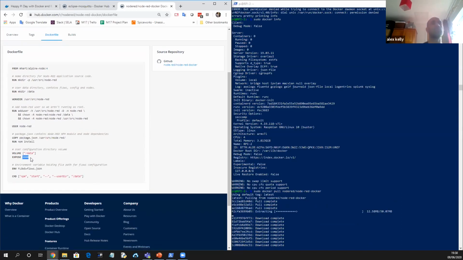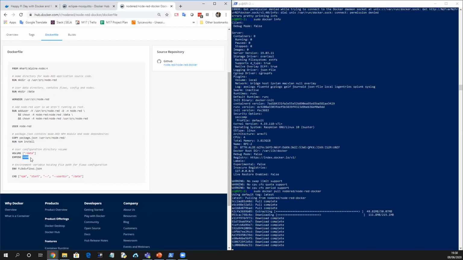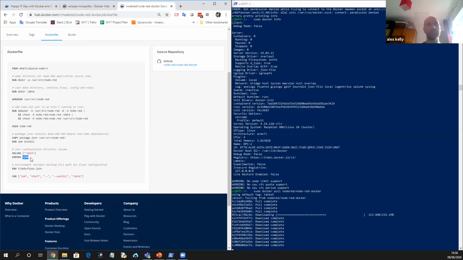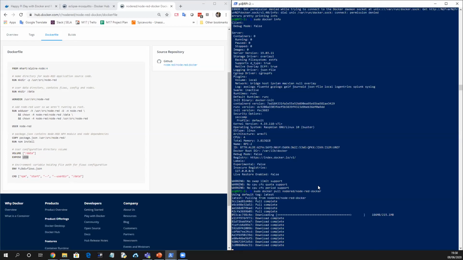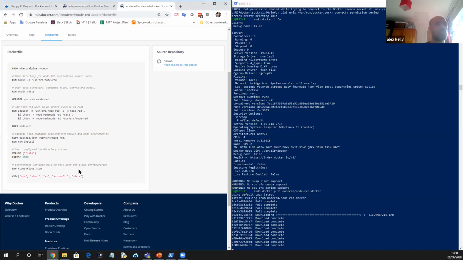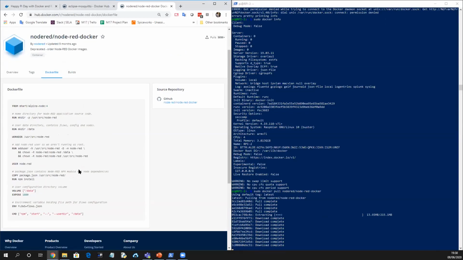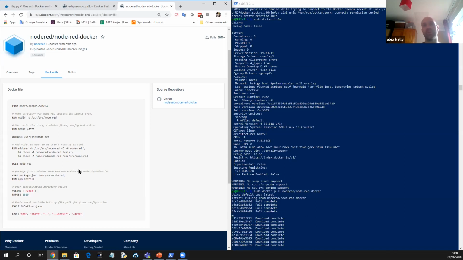And it's exposing a network port here. Because this is running as a web server, the Docker container needs to have a port open for the operating system to talk to it. So it's saying the Docker container is going to be listening on 1880. And then when you type in the IP address of the host machine, or the Raspberry Pi's machine, it's going to redirect it to that Docker container. You can only have one container listening on that same port. Different containers can be listening on different ports. Yeah, so we could have, say, 100 different Node-RED Docker containers, and they'll all be listening on different ports, and you could communicate with each one of them if you just type in the relevant port.